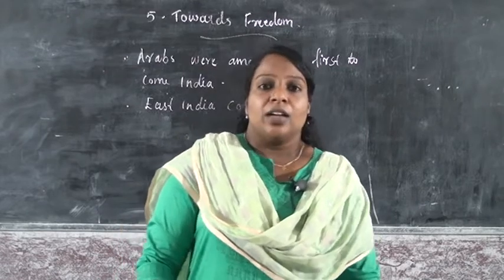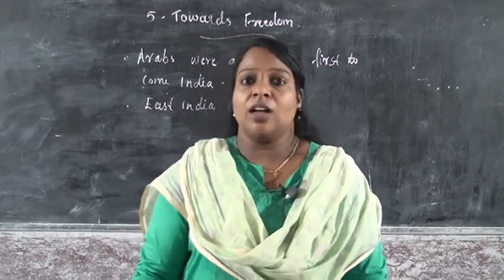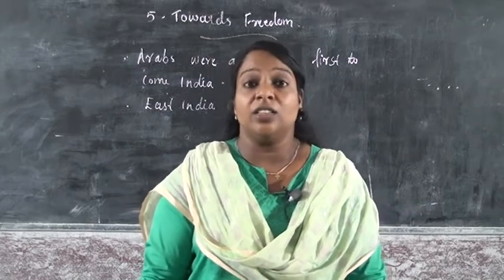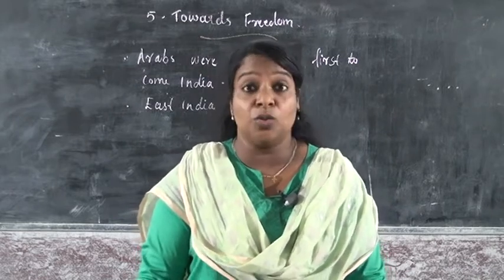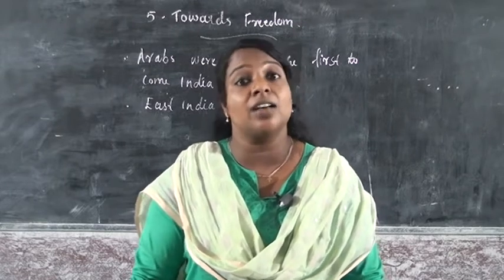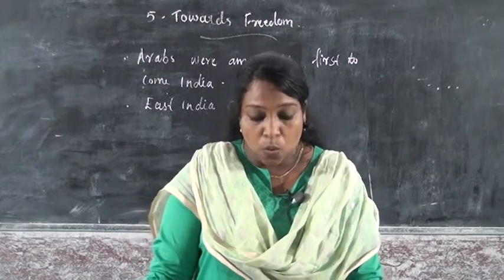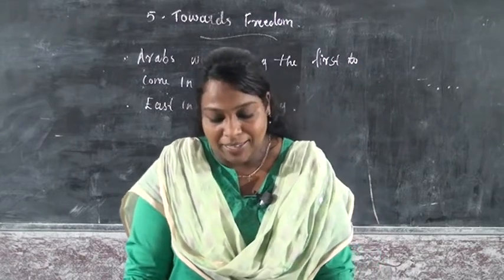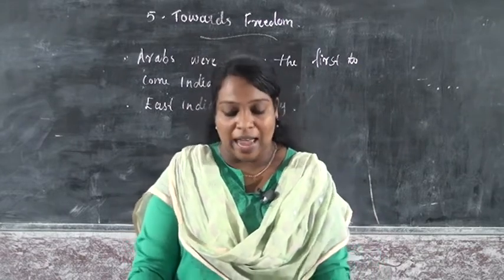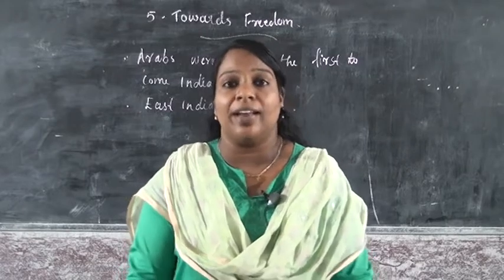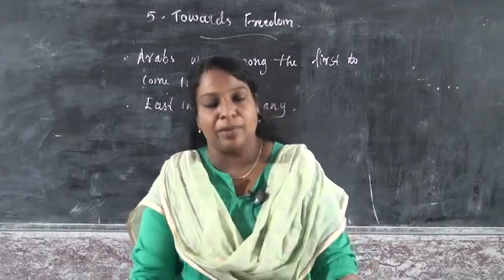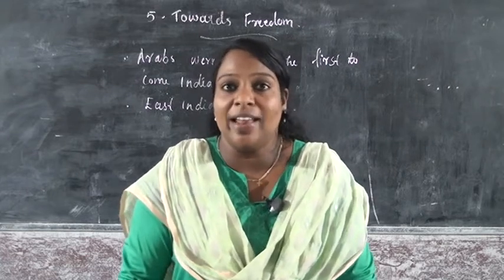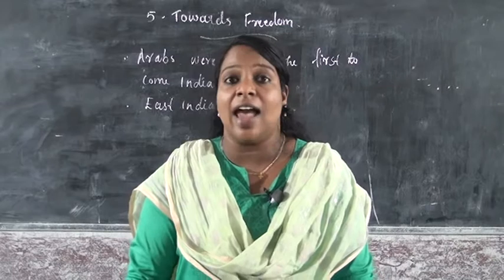Okay children, I hope all of you have read your textbook well and studied the two question answers. Which are the two question answers we discussed in the last class? That is, why do places near the equator receive more heat than those near the poles, and what is the difference between weather and climate, moderate climate and extreme climate. I hope all of you have written them in your notebook and studied these answers.